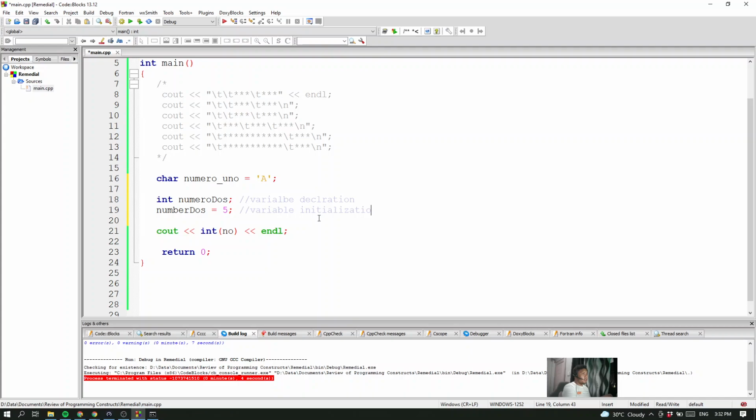So initialization, pwede po siya individual line in initialization. So it's up to you how you will perform it. So, any questions for this declaration of variable and initialization of variable? So, asa inyong bet, it's up to you.